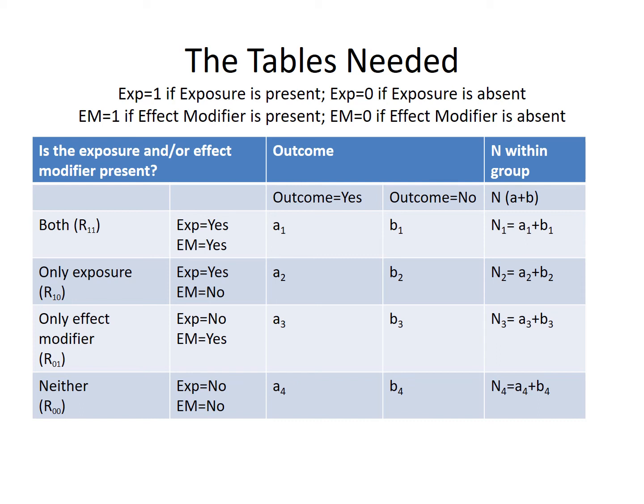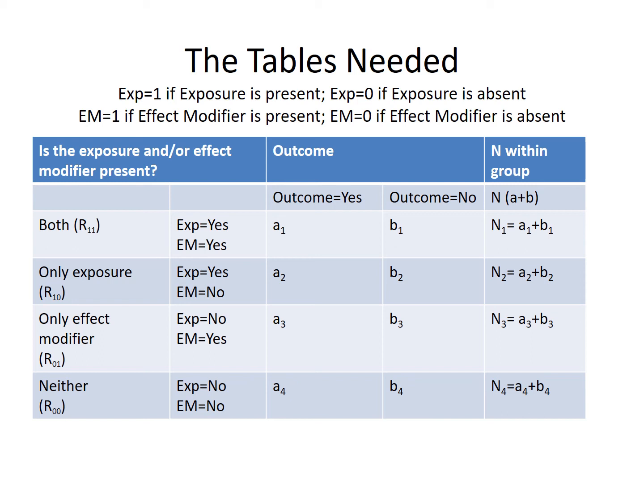The third row that you see is just measuring only the effect modifier. So that is how many of these kids were just urban, so imagining urban residency as your effect modifier, but who were not exposed to childhood bullying. So that's urban kids who were not exposed to bullying. So look in the urban group who said they weren't bullied and see how many of them reported having been always blue in the past month and how many of them were N3, how many of them were there in total. And the final group is something you're going to use for all of your risk ratios.